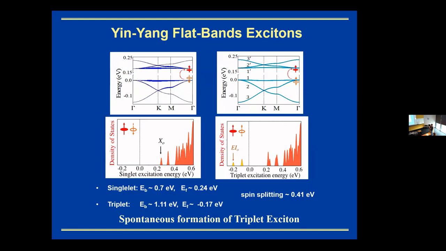So here I will show you the BSE calculation of excitons. I show both the singlet, with electron and hole spin opposite to each other, and the triplet states. I plot both as the density of states, because the triplet is dark, so they don't have absorption spectra. But for the singlet, this is essentially the same as the absorption spectra. You can see the binding energy of this singlet exciton is 0.7 eV. Remember, the gap is about 1 eV. So the formation energy is still positive, but this binding energy is very strong.